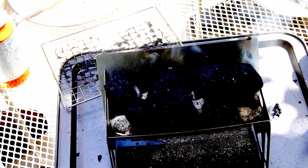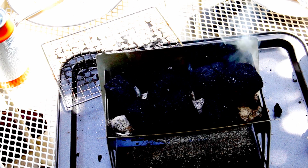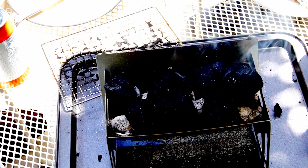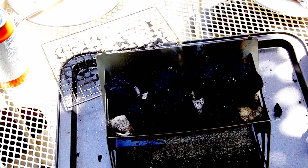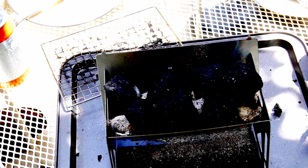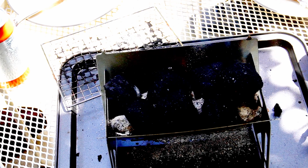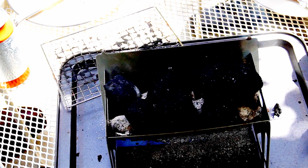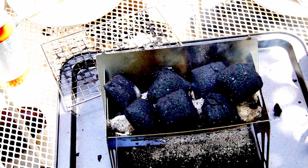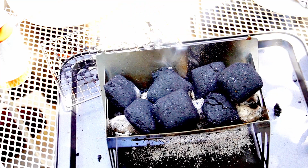So how did we go? Well, you give me your verdict. It's tasty. It's barbecued. They're well cooked, caramelized. It definitely functions as a barbecue. And if you're living on a balcony, but you want to cook outside, and it's just for you and a partner, yep. Or you want to take it camping and use it as a little twig burner, it would do that just fine.